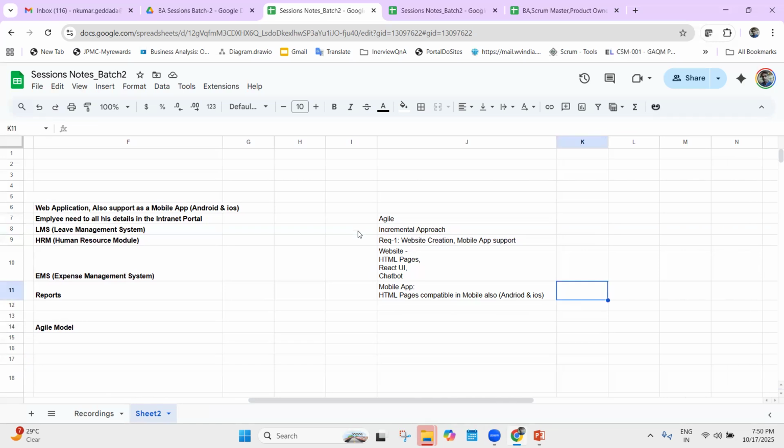So here let us see my requirement start date. I started on 17th October, and let us suppose it takes maybe 10 days. On 27 October, I have completed the requirements.